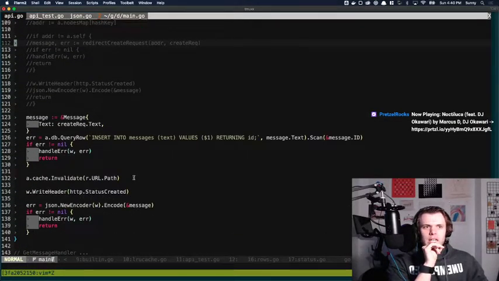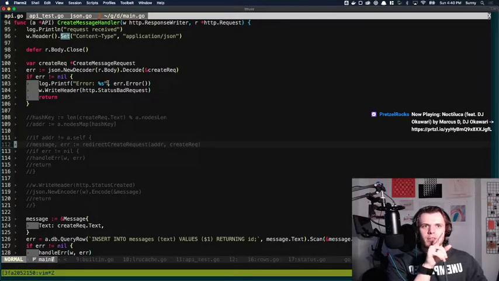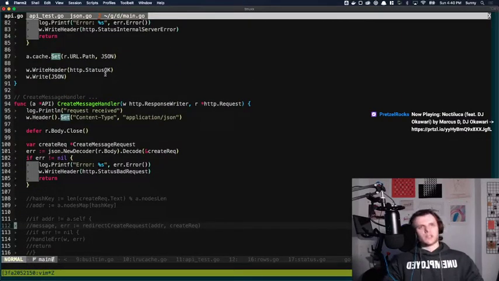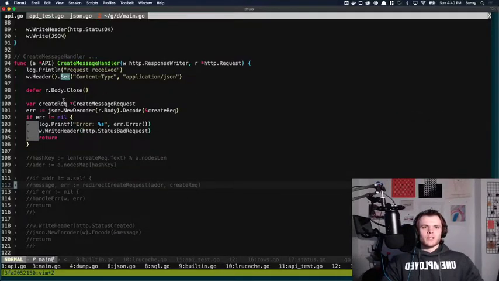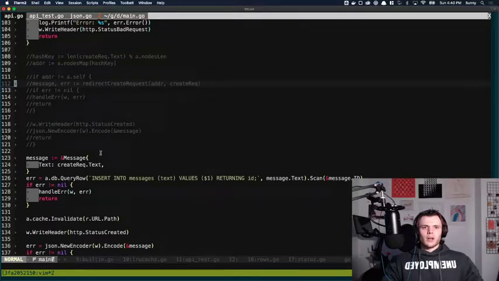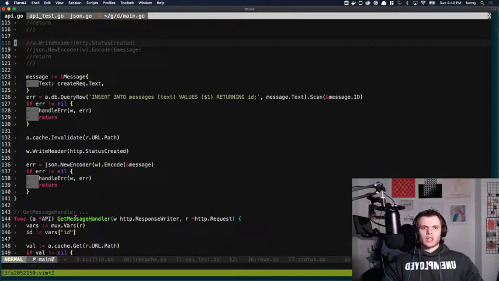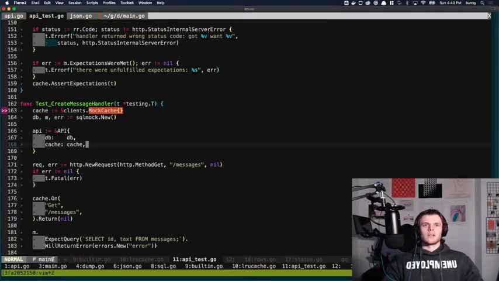I'm just going to write the test without that commented-out code, which makes the test easier. So what do I do? I basically decode the message, write to the database, invalidate the cache, and then encode it. Okay, that makes sense. I can do that.